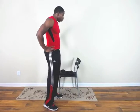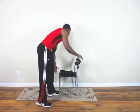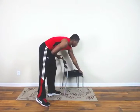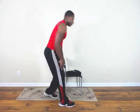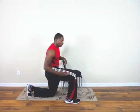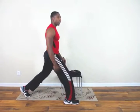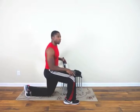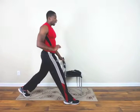We got stationary lunges. Use your chair to brace yourself. I'm on the top of my chair. Start down on the ground like this. 90 degrees on this leg, 90 degrees on the back leg. You're gonna stand straight up and then come back down. If you can get further, you need to hit the ground, if not at all, okay?